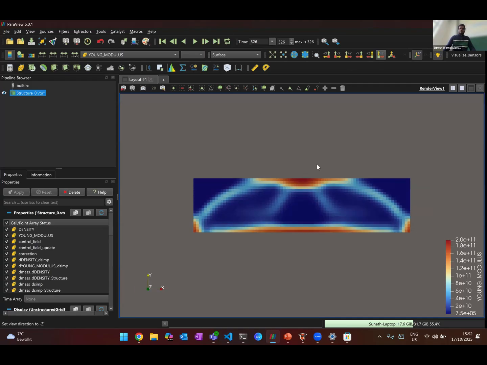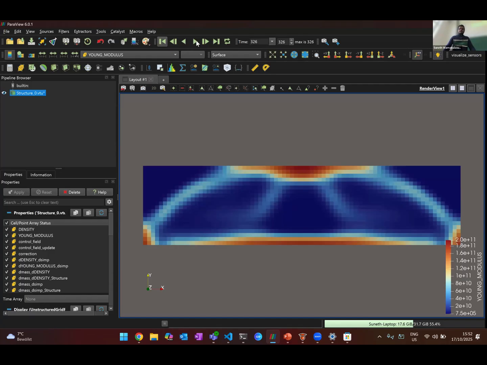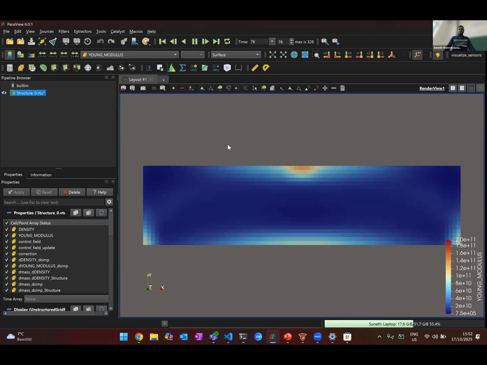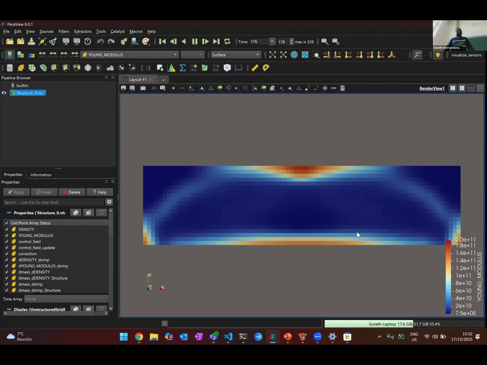So if you just run it, you see that's how the optimization works. So it builds these arches and then it builds other structures later. So this is the Young's modulus.